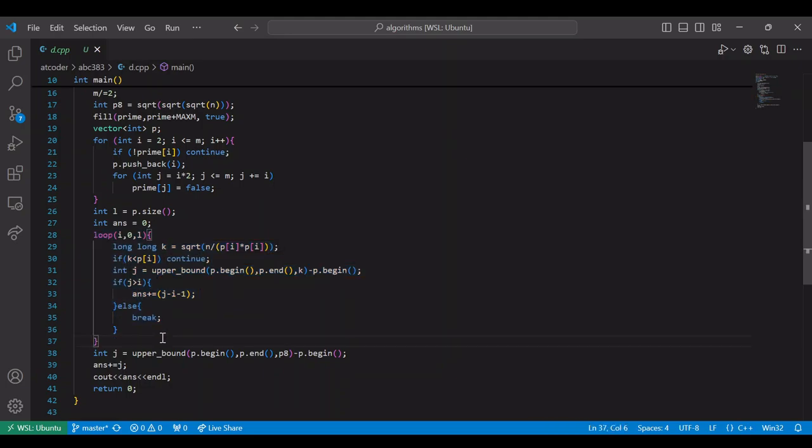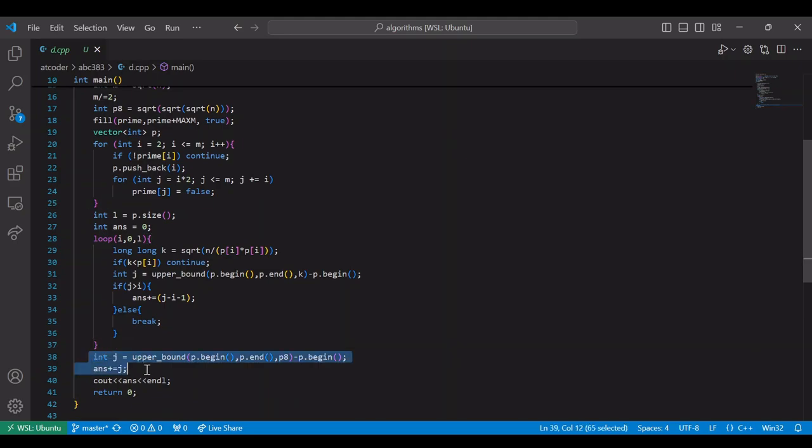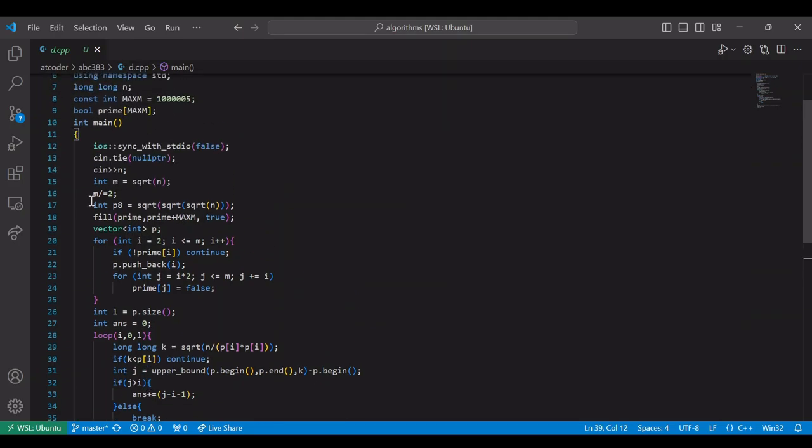And so in the current loop, we're just checking for the case where there are only two primes. Like the case where p1 to the power of 2 multiplied by p2 to the power of 2. And so in the end, we still need to add the case when it's just a single prime to the power of 8. And so initially we can compute the maximum for this prime by finding the square root of square root of square root of n.